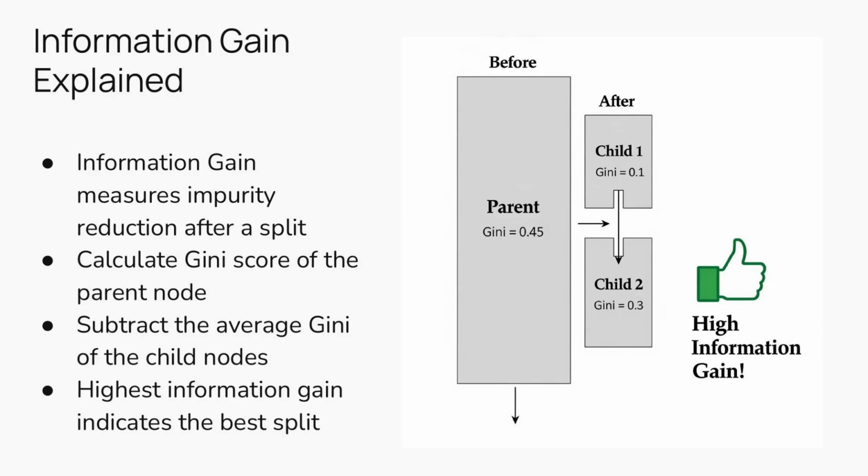It's simple. First, it calculates the Gini score of the current parent node. Let's say it's 0.45. Then, it tries a potential split, like is X dollars less than 5? And calculates the new Gini scores for the two child nodes it creates. Maybe the new scores are 0.1 and 0.3. The information gain is just the reduction in Gini. We started at 0.45 and ended at an average of 0.2. The gain is 0.25. The tree does this for thousands of possible splits and picks the one split that gives the highest possible information gain.